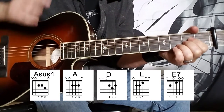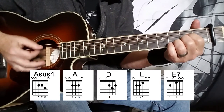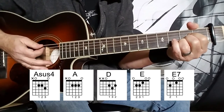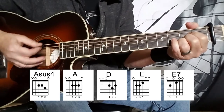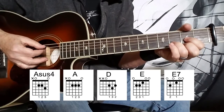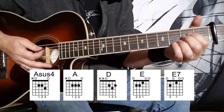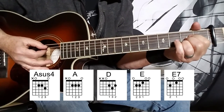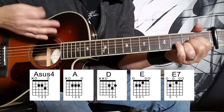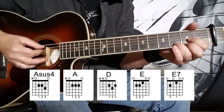So let's go over exactly what happened right there. As I said, we start with the A sus, first three strokes, resolve it to A, stay on the A, repeat the strumming pattern, move to the D chord, same strumming pattern, come back to the A, and probably the best way to look at this is that you're going to stay on the A and play the strumming pattern three times. That's just how it cycles in the song, and it makes sense with the lyrics and the vocal.